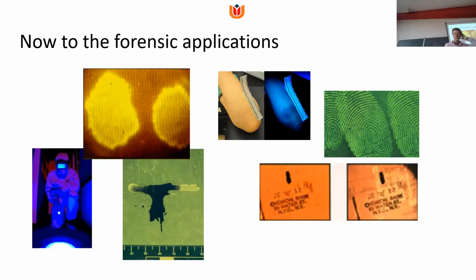So forensic applications, some of these forensic applications where we can apply these techniques. Well, these are all like own body materials, like fingerprints. They're highly fluorescent. I think there are many proteins in there that are fluorescent. The bruise we've just seen. And here the contrast is caused by difference in fluorescence properties. Here the difference is caused by difference in absorption of the different components present in the bruise. Here again, fluorescent properties, fluorescence in contrast with the background. These are semen stains on fabrics. So here the contrast is fluorophores.